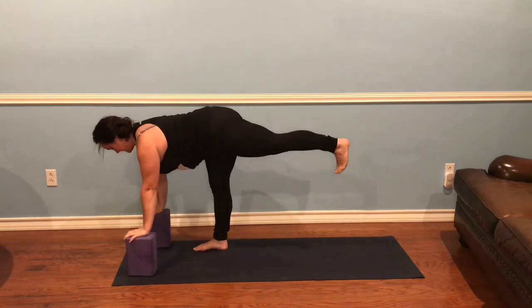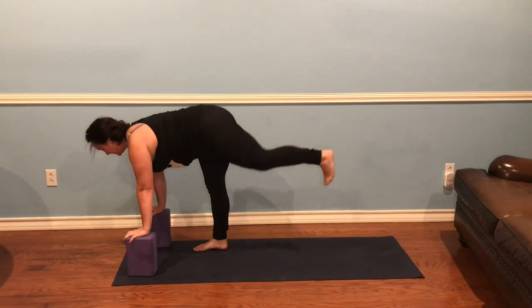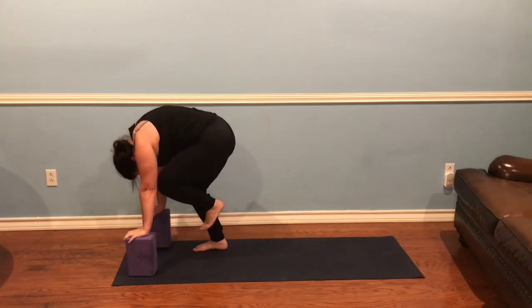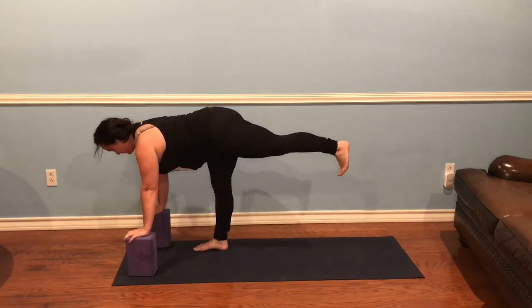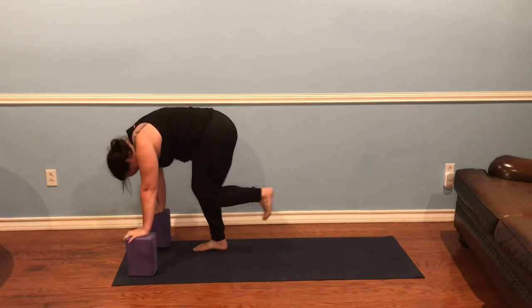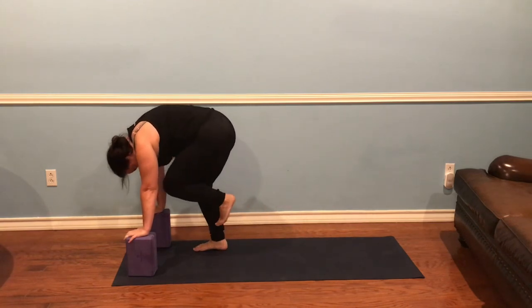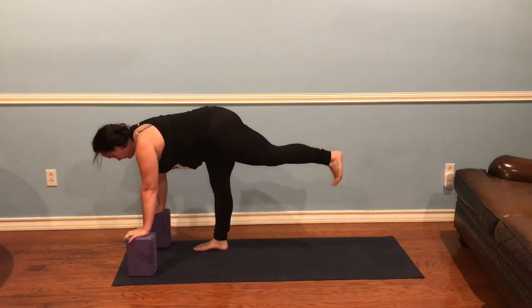Stepping into an assisted L pose. So that's kind of like standing split. Exhale, knee to nose. Inhale, lengthen. Hands are on a block here. Knee to nose. Lengthen. Knee to nose. Lengthen.